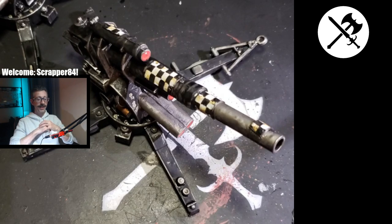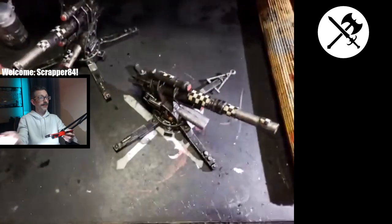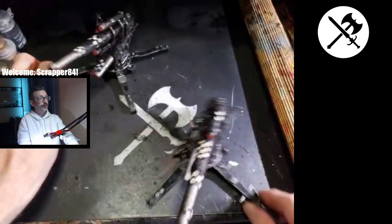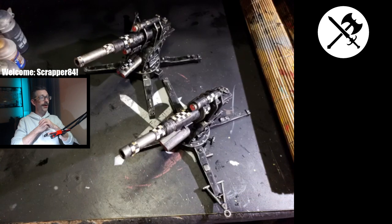So that's the stream for today. Here's the finished mech gun. And let's see if we can show off the other finished one alongside it here. Here's my two finished mech guns. Each one is going to have a little crew of five grots in game. And I've used one in game so far, I think actually in two games now with my orcs, and they perform pretty well. They hit on fours with grots, which is better than most orc aim. Very nice dakka indeed.